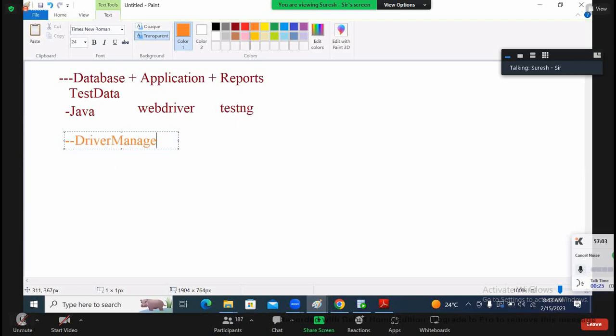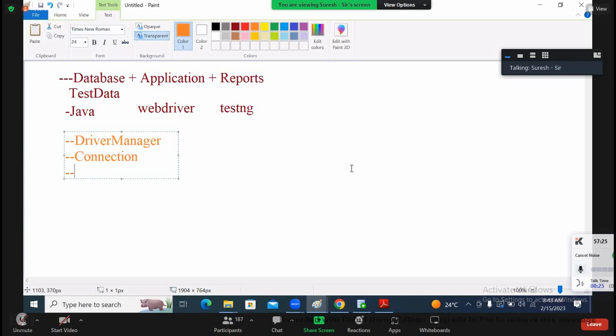The first statement is DriverManager, and then Connection.